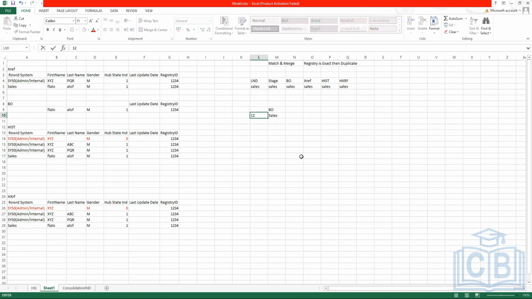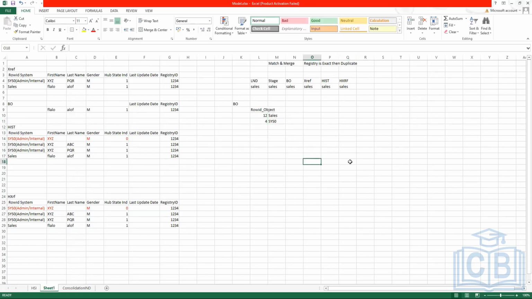So let's say this was having a 12 as row ID object. Your internal source system was having a row ID object of 4 or something. So let's say this is the entire data.